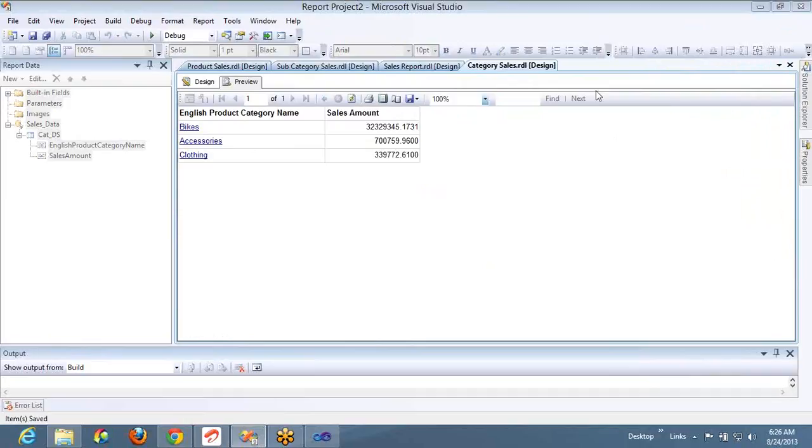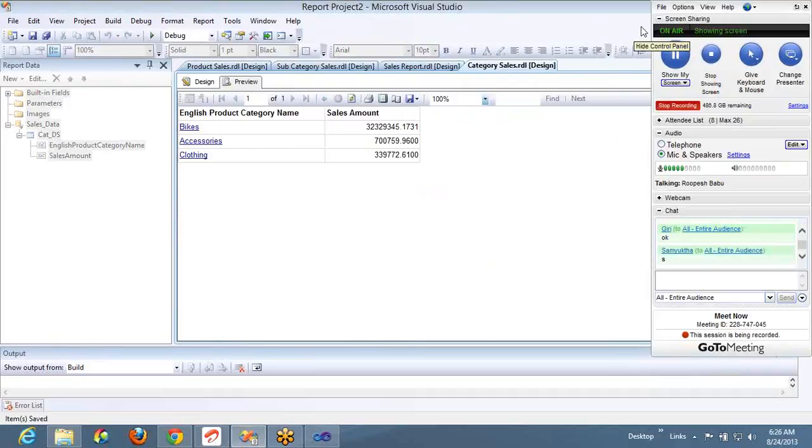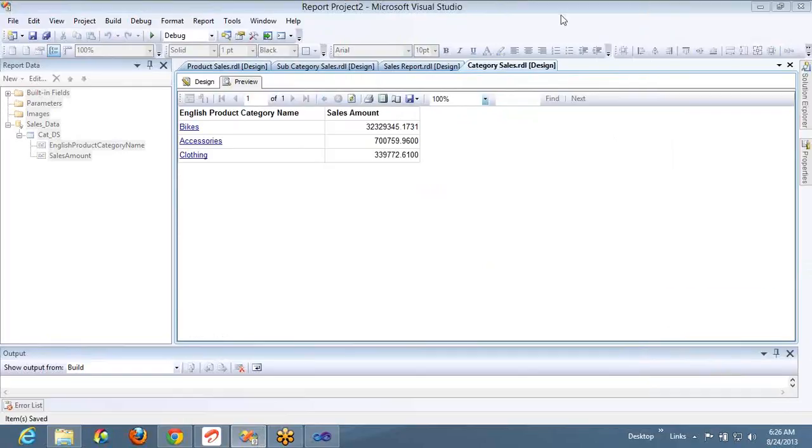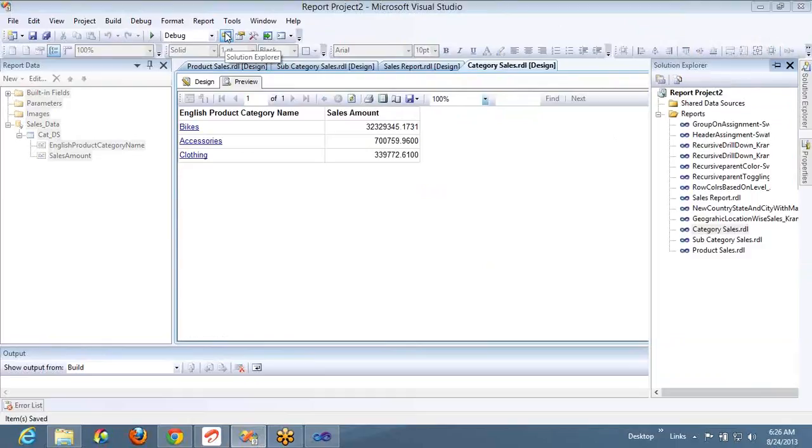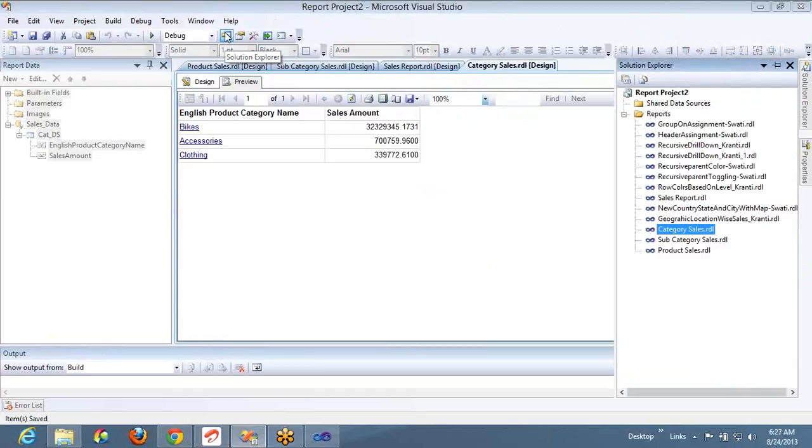Okay, now let's see the next type of report, that is sub-report. So people will be asking about what is the difference between drill through report and sub-reports. I'll show you what is sub-report and what is drill through. So drill through report, generally when you drill through two different reports, right? You will have more than one report, and from one report to the another report it will take you through the functionality called drill through.